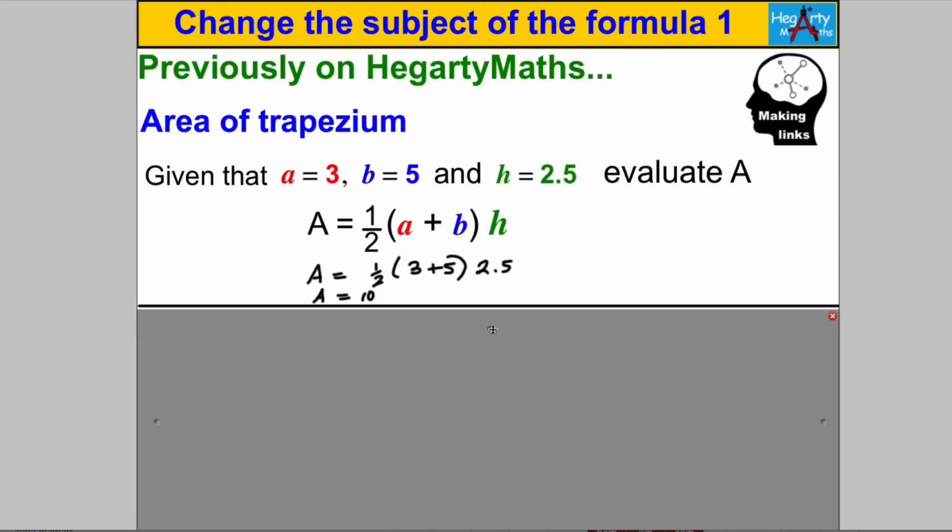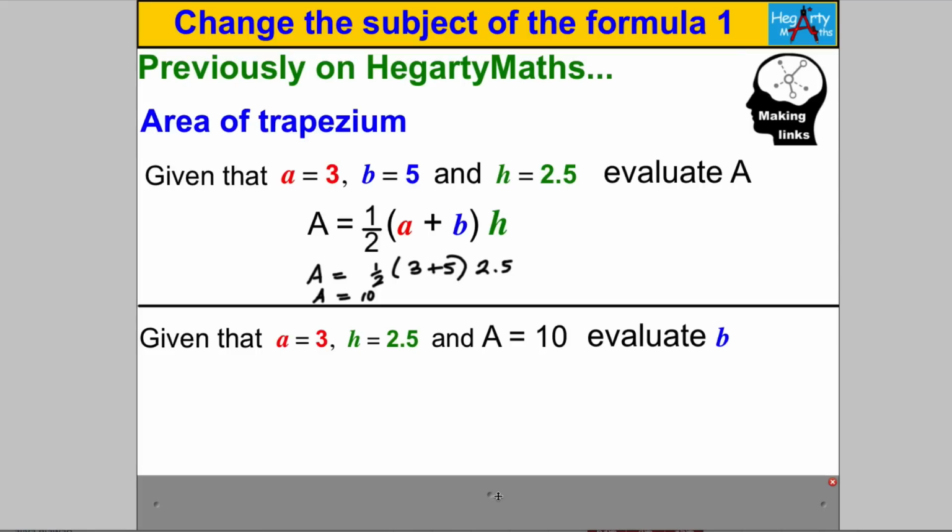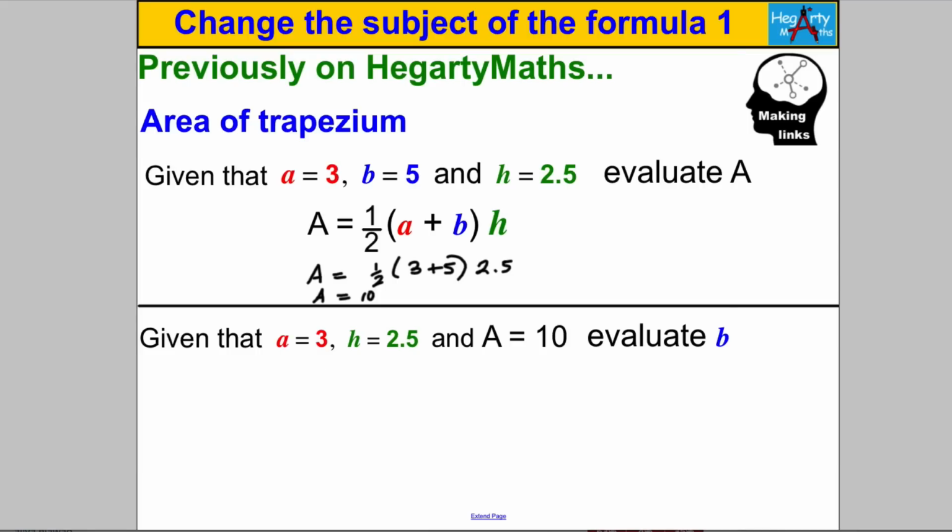But what if we got something like this? The same formula. Imagine we were using the same formula, but this time we are told h as before, but we are told the value of capital A, this thing, and we're asked to find b, this here. Now b is not the subject of that formula. For b to be the subject of the formula, we would want a formula b equals with little a's in it, with h's in it, and numbers and operations. So we want to actually rearrange this so b is the subject of the formula.